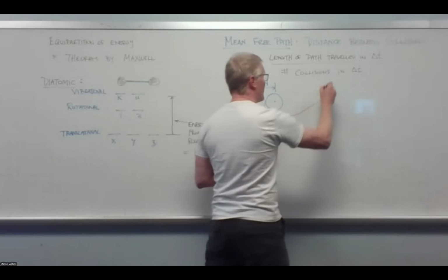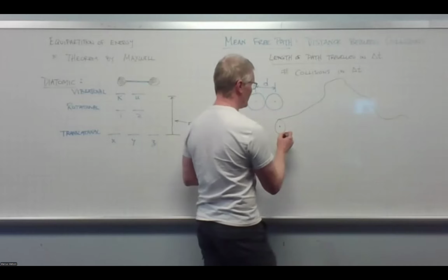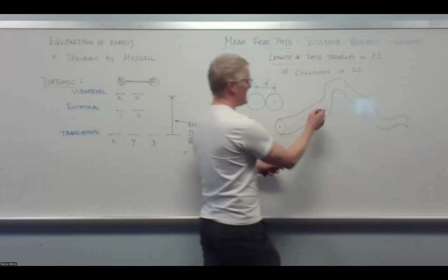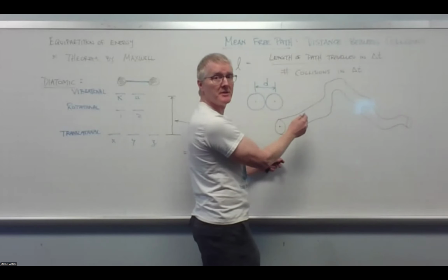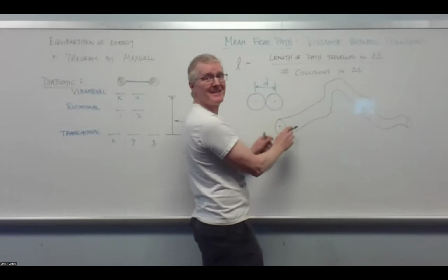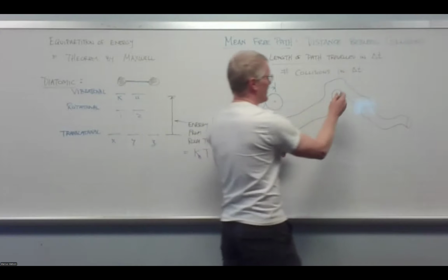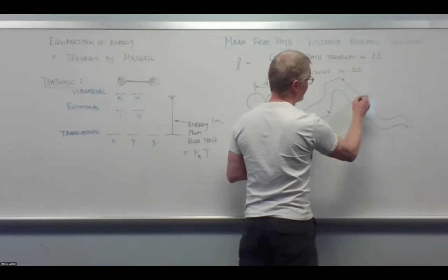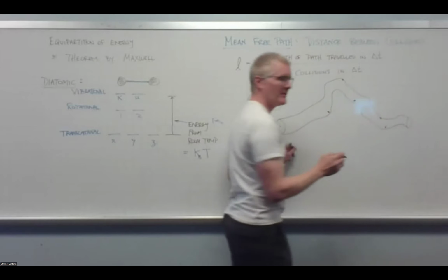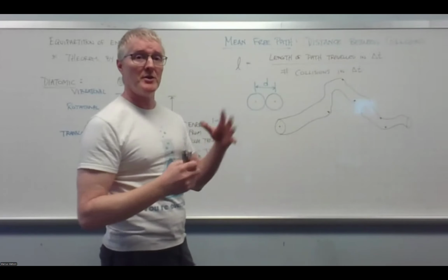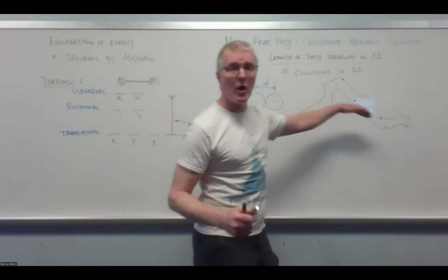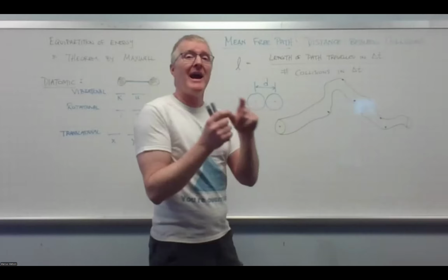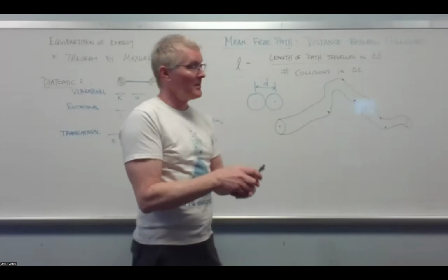So all you have to think about is taking one of these molecules and asking, what does it look like when it travels around? How many times did another molecule's center lie inside this kind of volume as it travels? Clearly, there was one here, maybe one about here, one here, one there. So how long is that path, and how many collisions did I make? If I divide those two, I'll get approximately, on average, how far it goes before hitting.